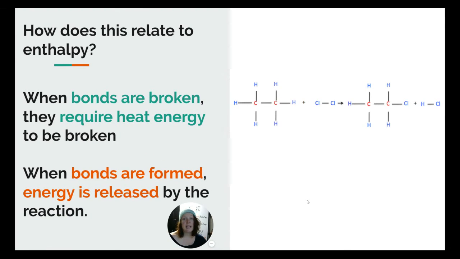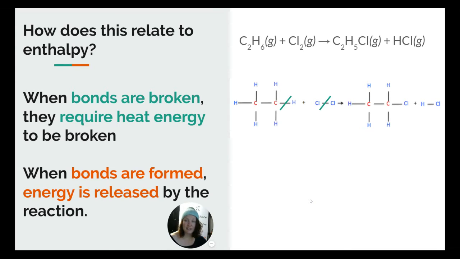So how does this relate to enthalpy? Well, when those bonds are broken, they require heat energy. We need to put energy into the system to break bonds, right? Think about if you were to snap a twig, if you were to take those pictures of bonds and snap them like twigs, it takes energy to snap that twig. So it takes energy to break bonds, and then when bonds form, energy is released.